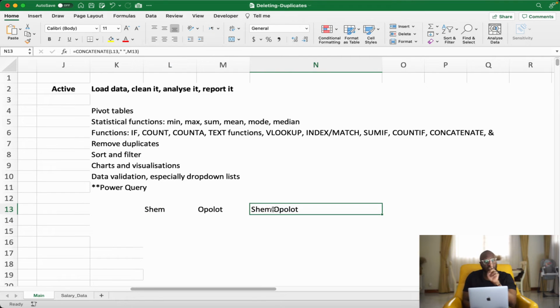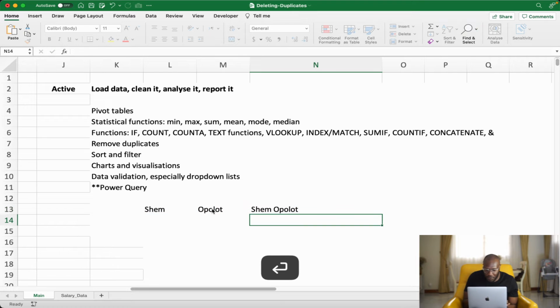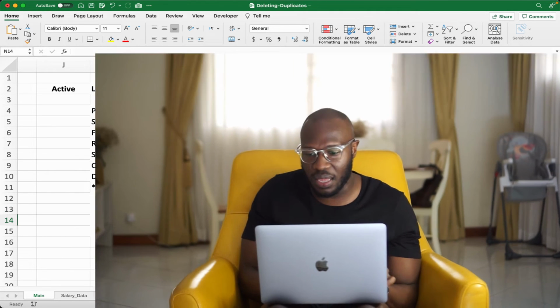The alternative to using concatenate, which is brilliant, is the ampersand or the and sign. To do that, you do the same thing, but instead of using concatenate, you just click there, add the and sign, use it to glue the space to it, then use it again to glue it to that. Press enter, and we have the same exact thing. So learn how to use concatenate and the ampersand. That works in so many cases. I can think of at least 5 different ways you could use that right now.